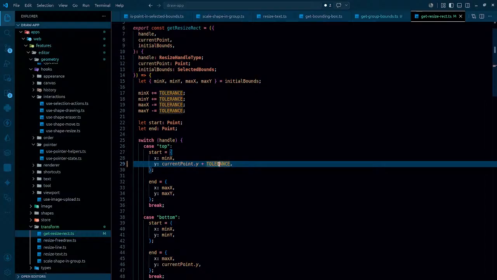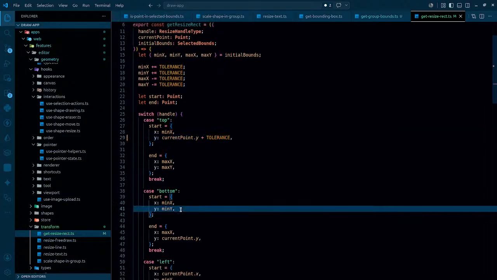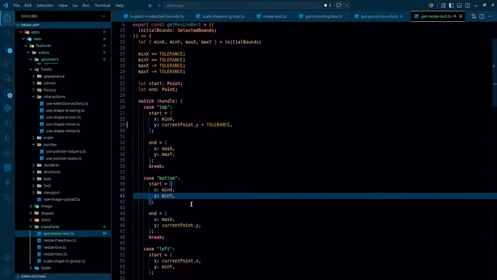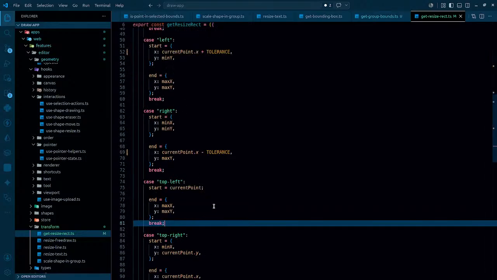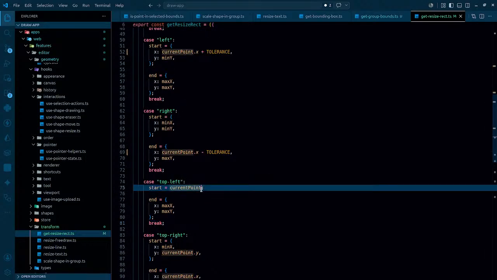So from the top, if I add the tolerance, that will be covering that, and from the bottom I need to subtract the tolerance. So start is gonna be this current point. I need to add in both.